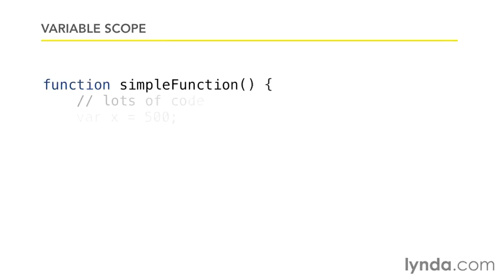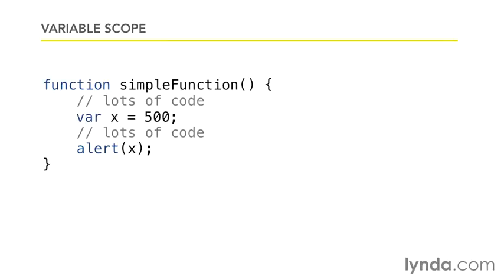So one more thing you should be aware of when working with functions, and this goes not just for JavaScript, but for most modern programming languages. If you create a function and define a variable inside that function using the word var, that variable is only available inside that function. This is because of something called variable scope, and every variable has a scope, and that simply means where is this variable visible? Who can see it? Who can use it?